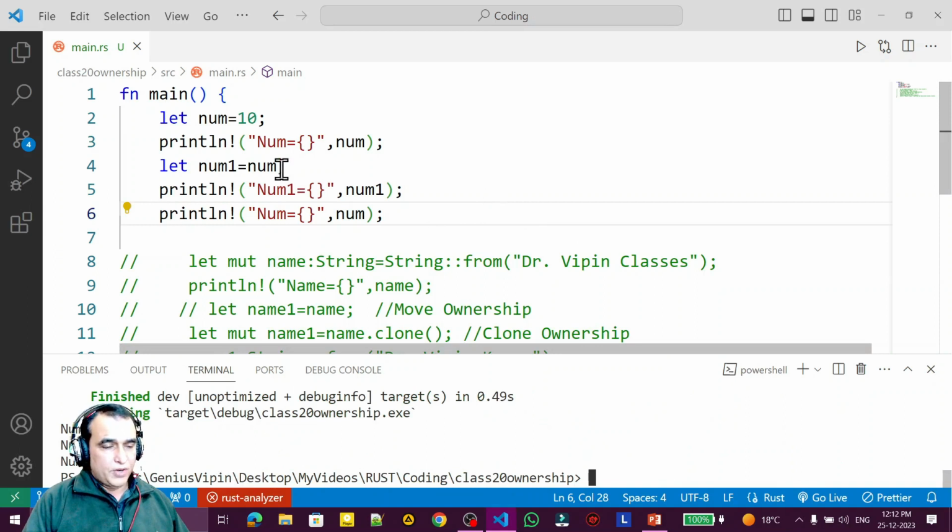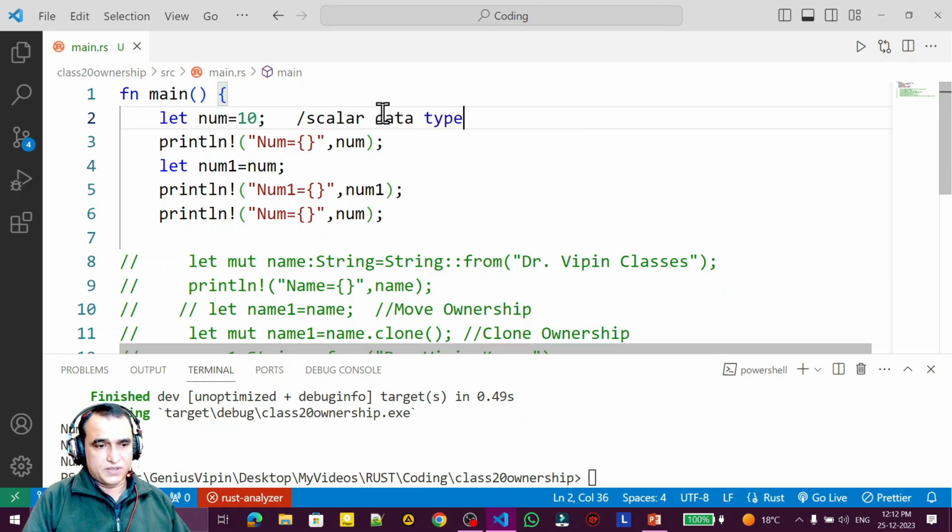Why? Because if the data is numerical or scalar, remember that we have scalar and compound data types. If it is a scalar data type, that means its information is stored under the stack. Remember that we have two types of memory. First is the stack and second is the heap.